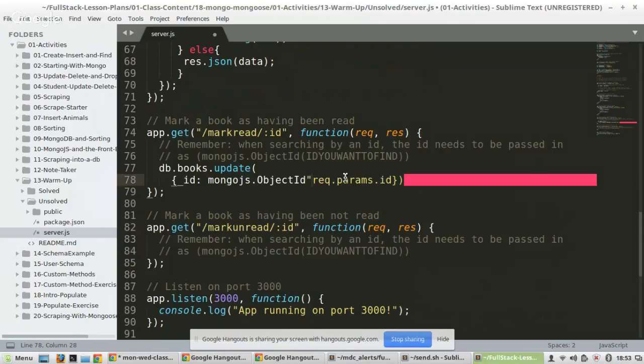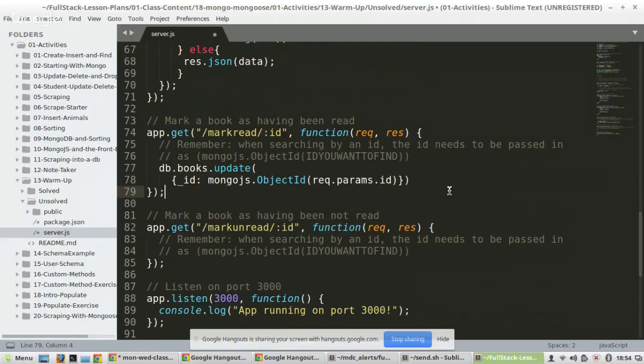Not a quote, a left parenthesis. Right where the quote is, and the other one on the other side, after the ID, between the D and the curly bracket.